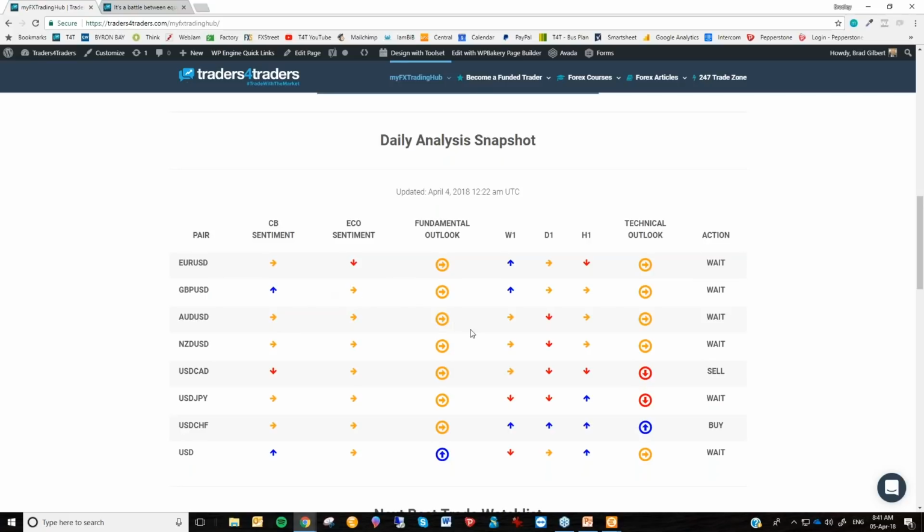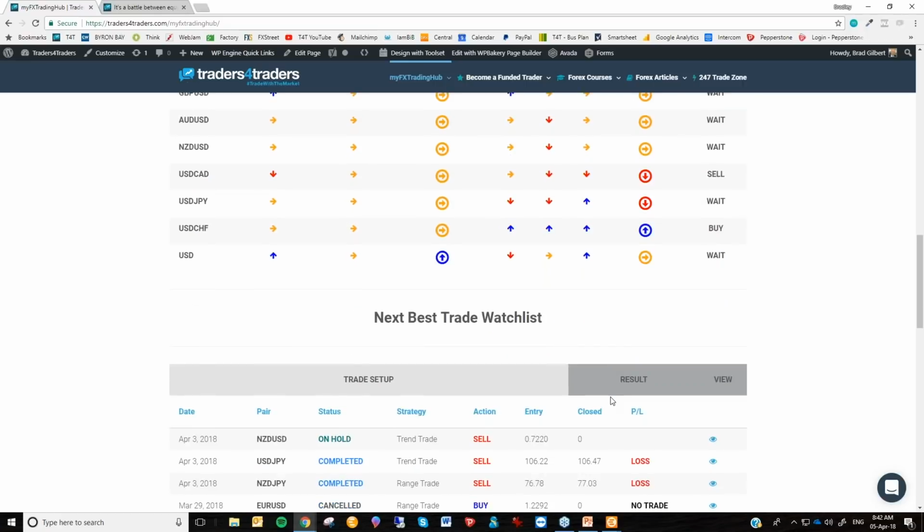So you're looking at your analysis. Technically and daily, this is something you can do, even setting up a sheet on your desk and trying to isolate fundamentally what's going on. Technically is very easy, and then work out whether you're a buyer or seller. And as you can see, being a pro doesn't mean you're trading every day. In this situation, we've got two major pairs which have clear direction: dollar CAD and dollar Swiss. The rest of them, you're just waiting. It doesn't mean you don't go looking through the crosses.